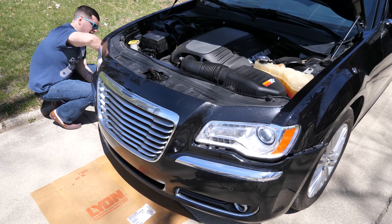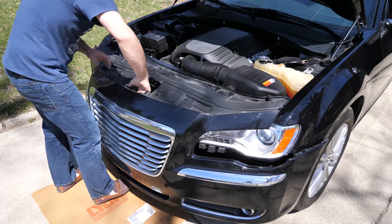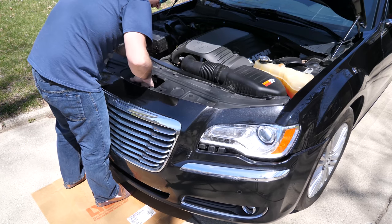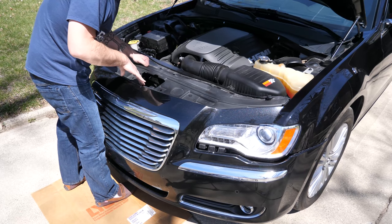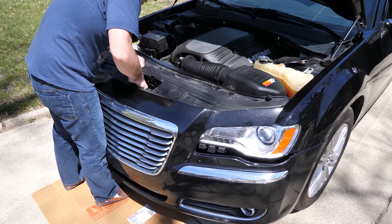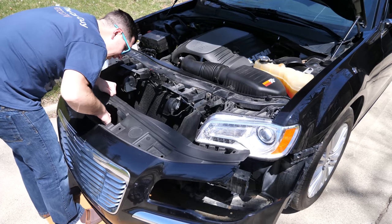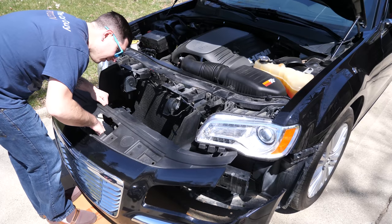There we go. Okay. So you're going to have electrical connectors in here. You have lights and you have sensors. So very gently pull it away and set it down on the cardboard.